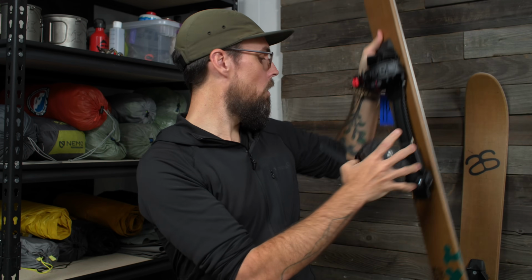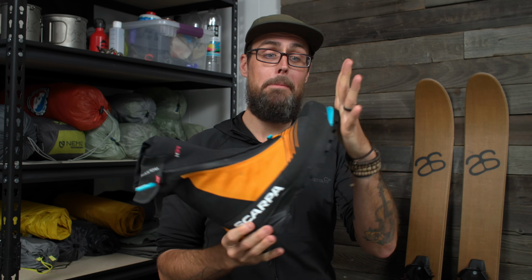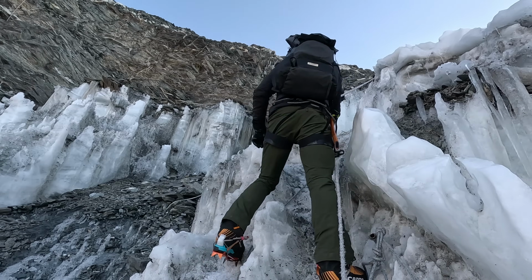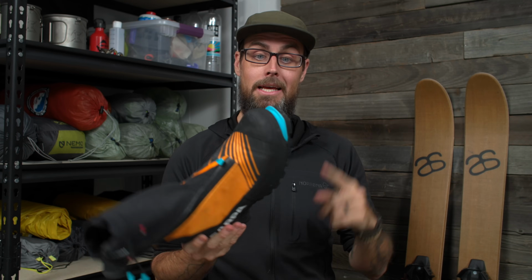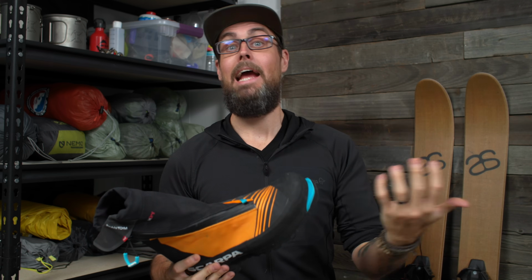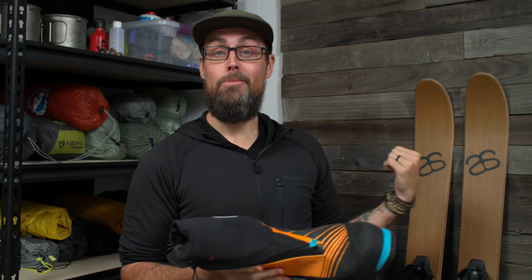But like I said, what I can do with them is I can put my boots in them. So these are a pair of my winter mountaineering boots. I have a couple different ones. These are my Scarpa Phantom Techs. These are what I've been using for most of my winter trips, especially some of my mountaineering trips, and these clip perfect into those. These also work great with my crampons and anything else that I need to do in the snow. So the Altai Hawks, Hooks, whatever they are, have been a pretty awesome upgrade for me.